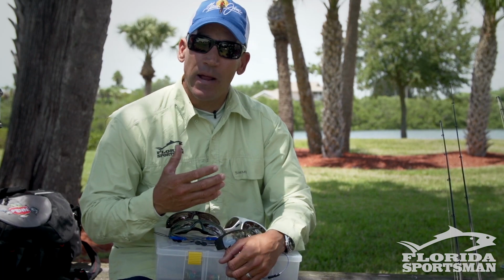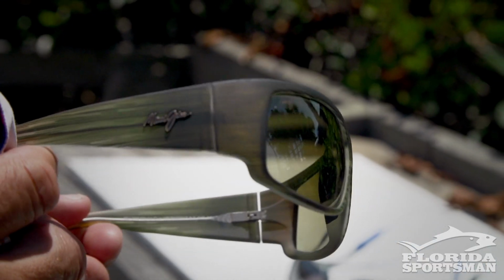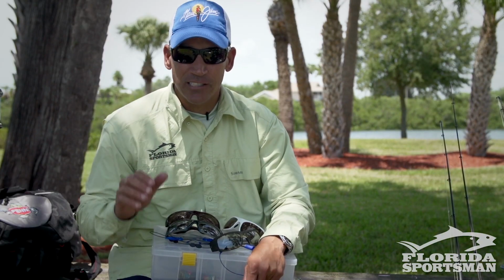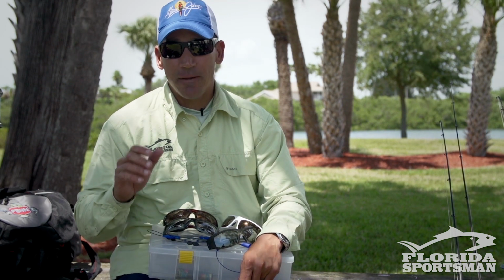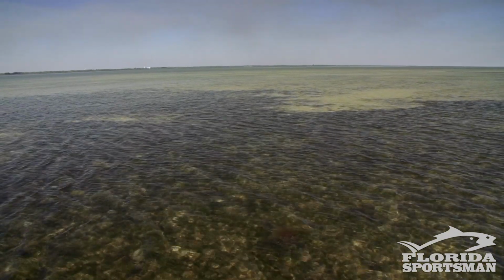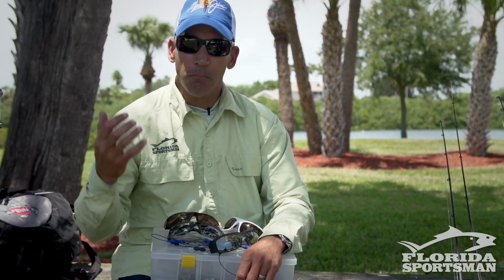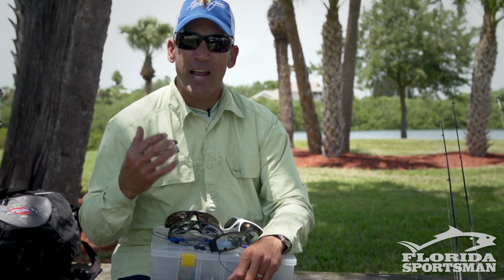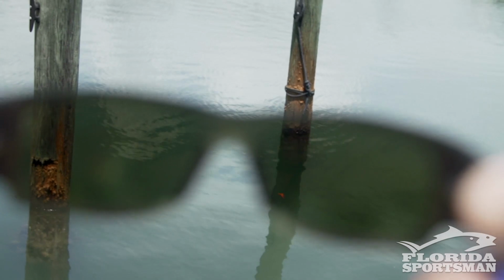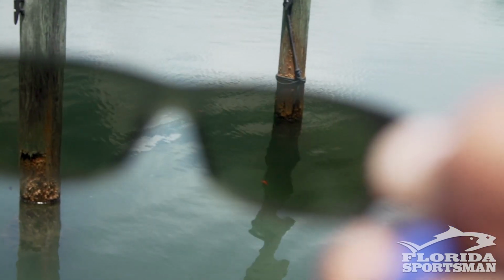And then on the other end of the spectrum you have your high transmission lens, and this has in the past been considered a low light lens, but really know in your mind that this is the highest transmission lens. And this actually may be a lens that's perfect for a lot of people. It's going to have the most amount of contrast regardless of what type of fishing you're doing. It's going to let the most amount of visible light in, so as you age you need more light, so the older you are maybe this is the best application, the best lens for you. And even being a light HT lens, it still provides the same UV protection.